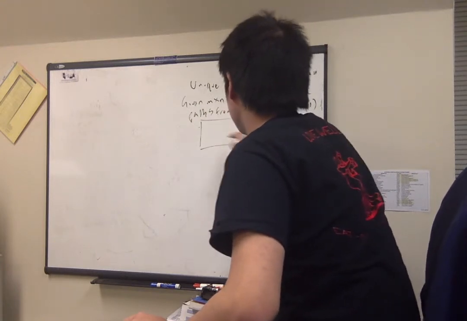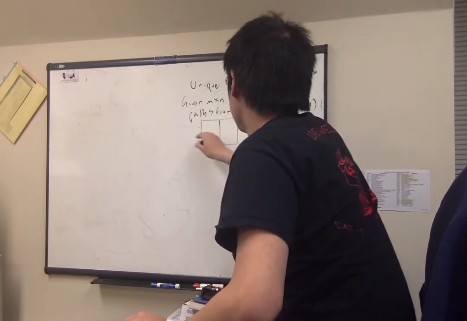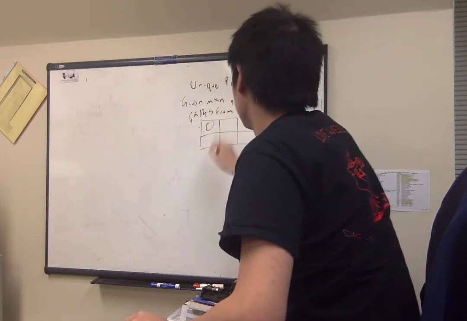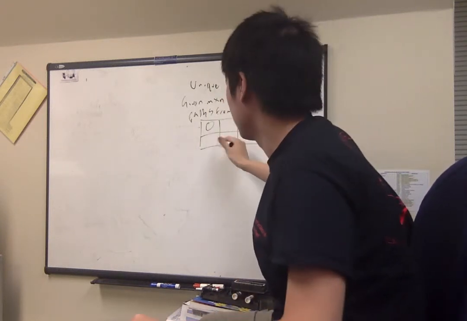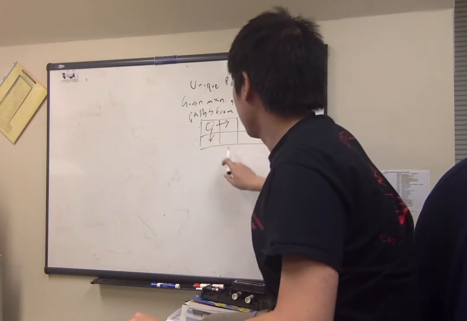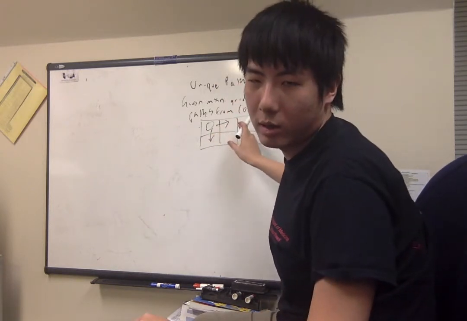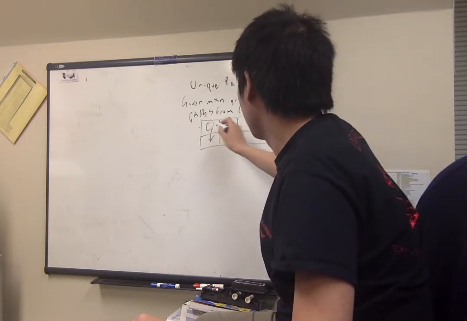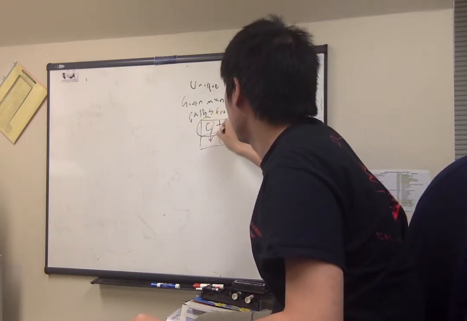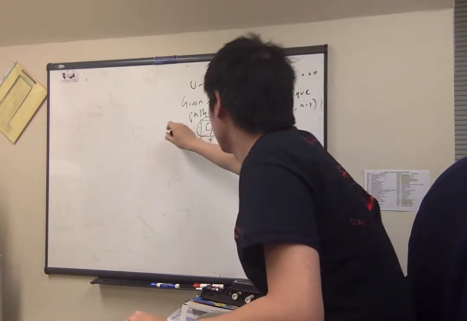So just as an example, imagine you had a little robot here and you wanted to count, and the robot could only move to the right or down at any given tile in the grid. And you want to count the number of paths from here to here, from start to end.